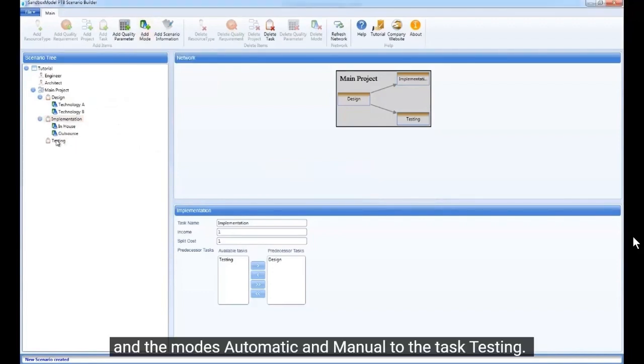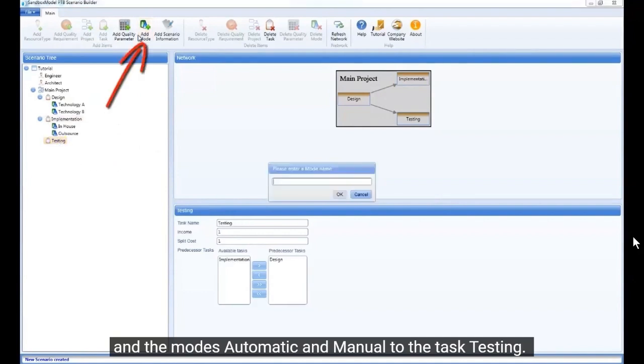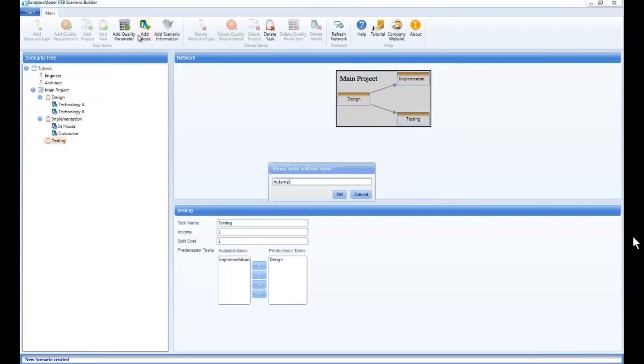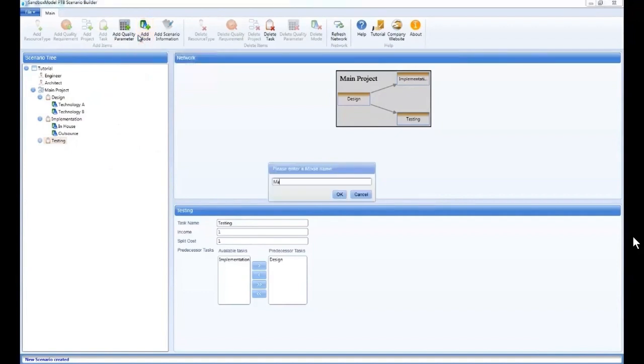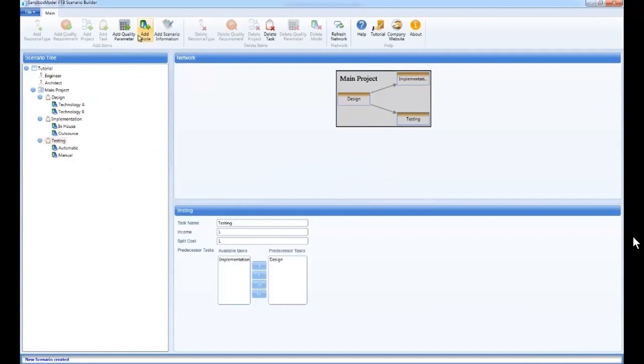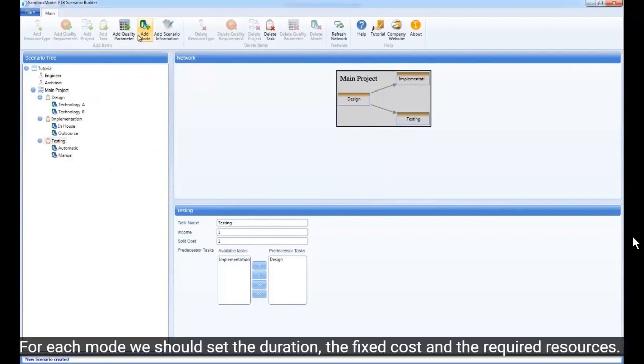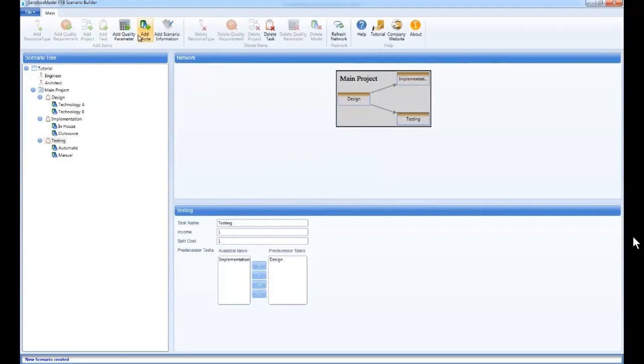And the modes automatic and manual to the task testing. For each mode, we should set the duration, the fixed cost, and the required resources.